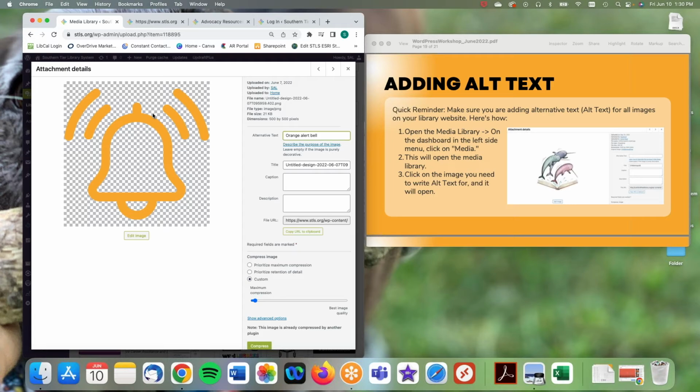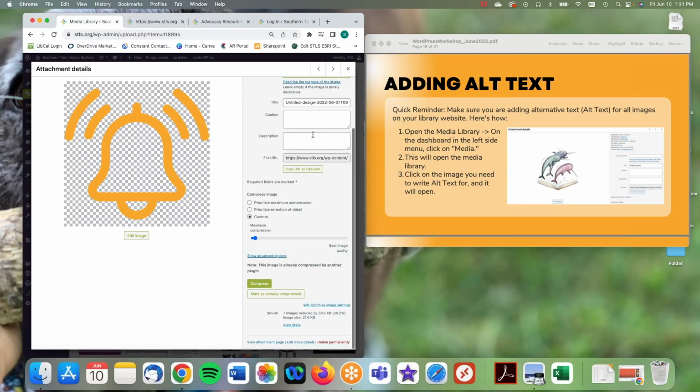I recommend that you watch the recording of my previous webinar on website accessibility because I talk in more detail about how to describe a more complex image. I can drop a link to that in the chat in just a little bit so that you can return to that if you're interested in it. You can also just do a quick Google search for alternative text best practices, and there will be plenty of articles that come up to talk about how you can best describe an image so that it has meaningful alternative text that is also succinct and easily understood by someone who's using a screen reader.